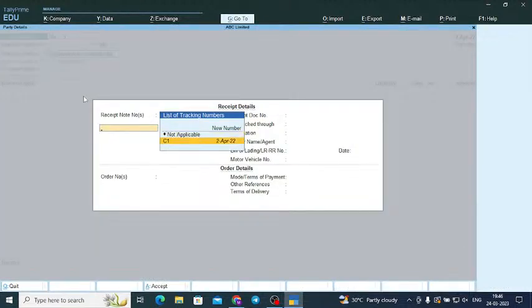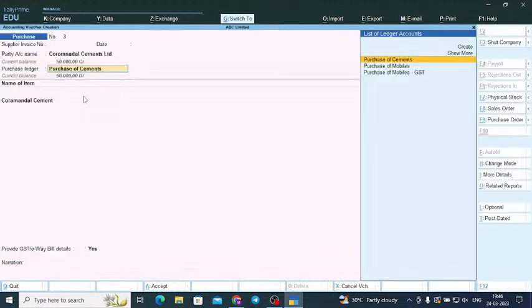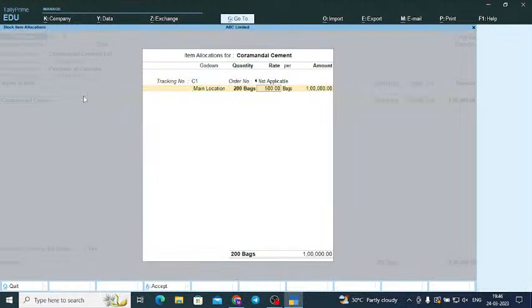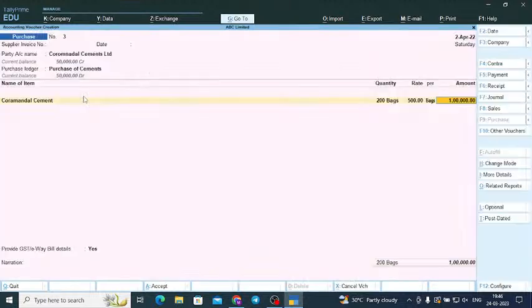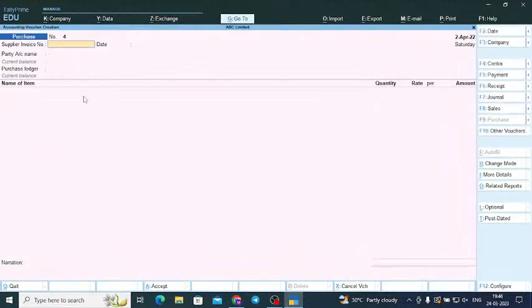Choose the tracking number, which is C1, enter, Ctrl A, then purchase of cements, the value automatically gets picked up. Good to go? Enter here, Ctrl A. So this is how my purchase is linked with the received transaction.